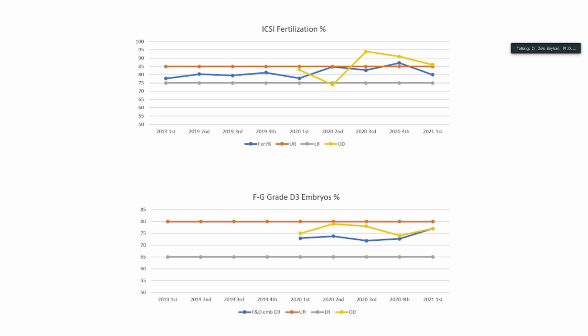And in the last 4 or 5 quarters, as you can see from this chart, we basically pushed those numbers quite a bit. And right now we are averaging about 80%, 85% level. So I think for us it is time to reevaluate this and try to push our boundaries a little better. As you see here, the yellow line is representing our reference population. As we expected, they generally perform better than our overall population.